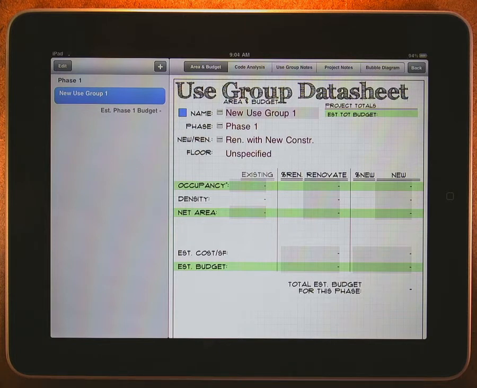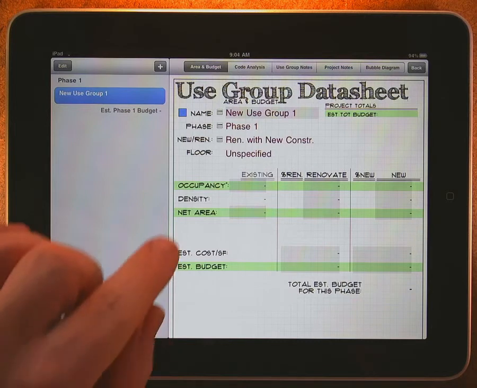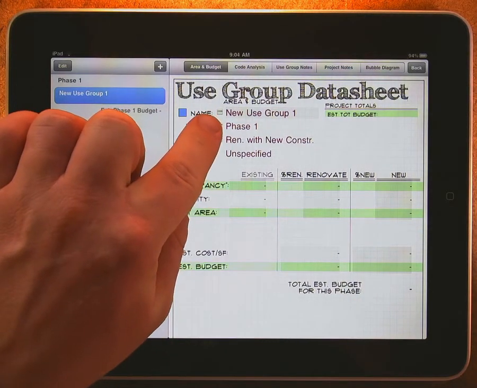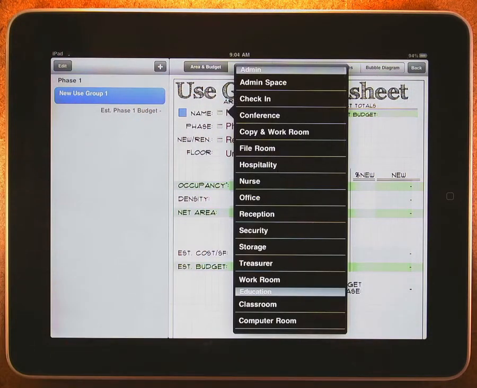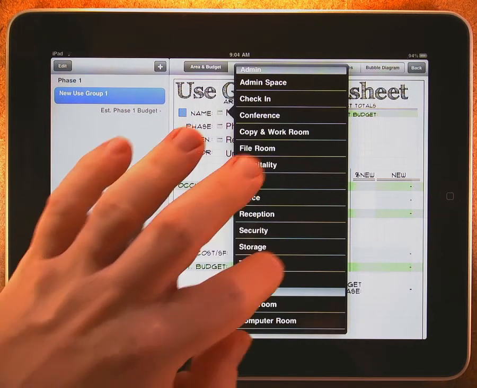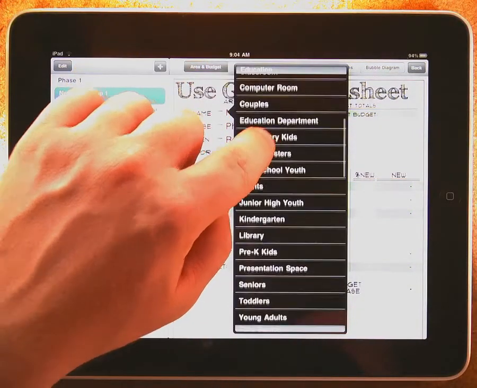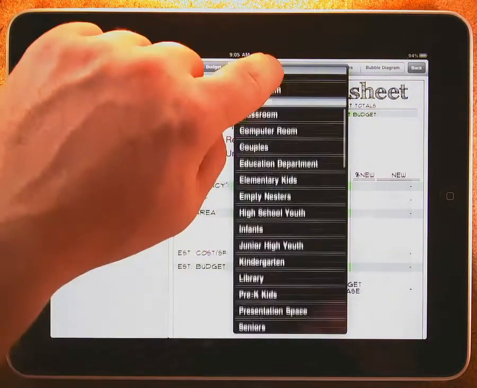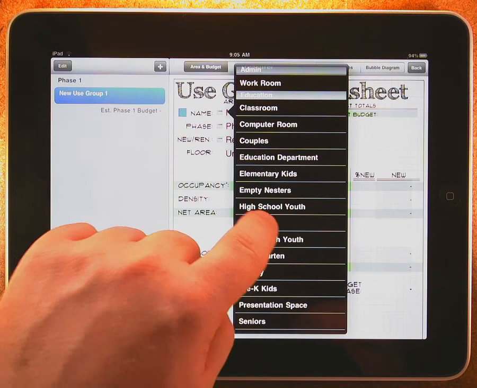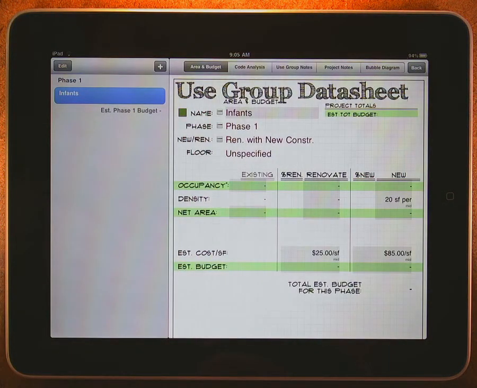So what's different for a non-generic project type? Well, if you've watched the video on use group calculations, or if you've created a project with a generic project type, you may notice a small change, and that change comes right next to the name field. There's a pull-down icon, so let's tap that icon. It reveals a list of use groups that might typically be found in the type of project specified, in this case in a church. So let's say in our church project we require a child care space for infants. So we can scroll through this list and find something suitable. There's infants under education. So we'll tap it and it gets selected.